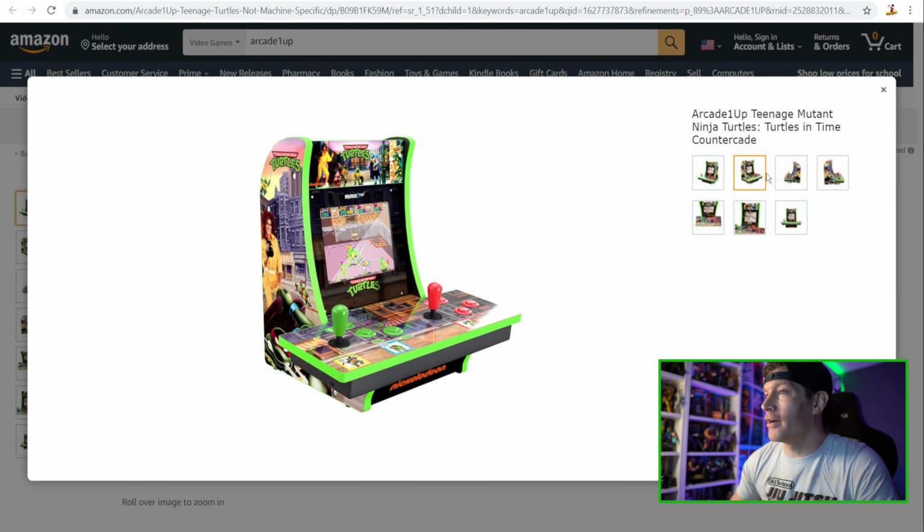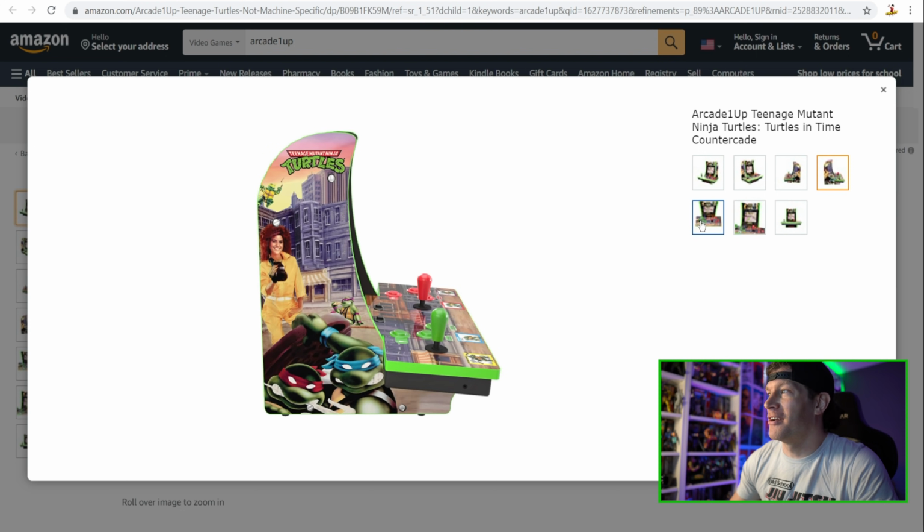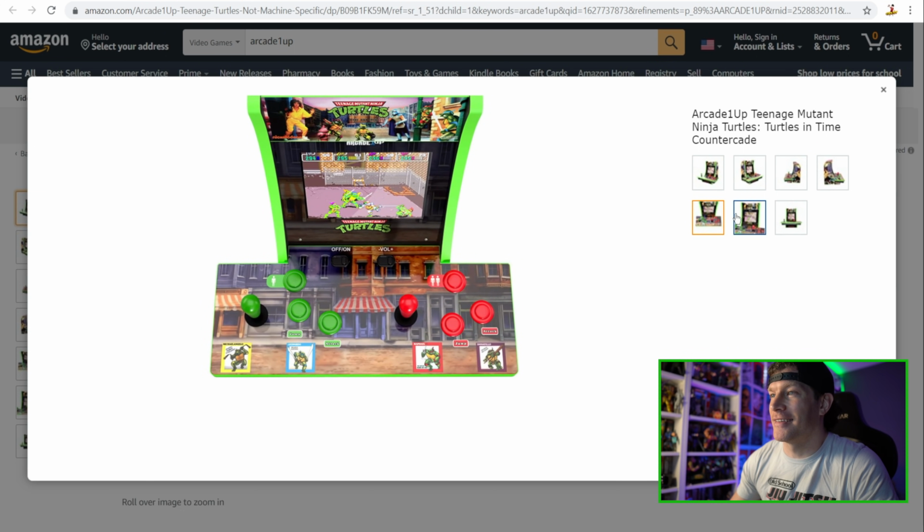You're not getting little things like a light-up deck protector, but you are getting a light-up marquee. Nickelodeon branding there on the front. Got green and red. Not really sure why they chose green and red. Hopefully that changes. Again, this is a digital mock-up and not an actual photo sample, but it is what it is. You would have thought they would have chosen something besides green, but I'm just nitpicking there.